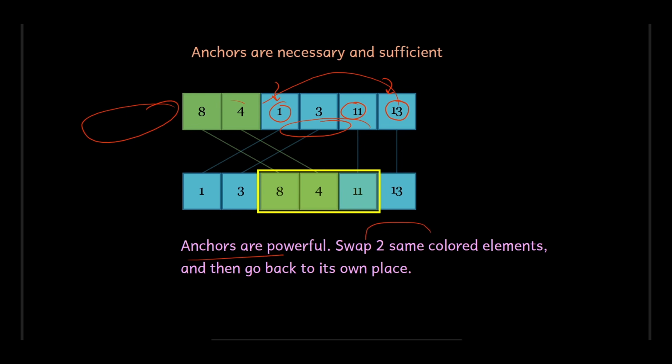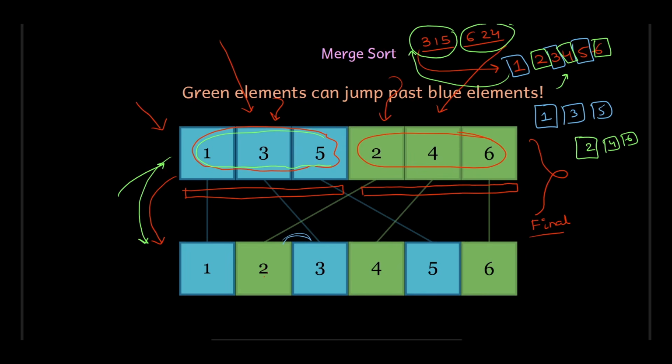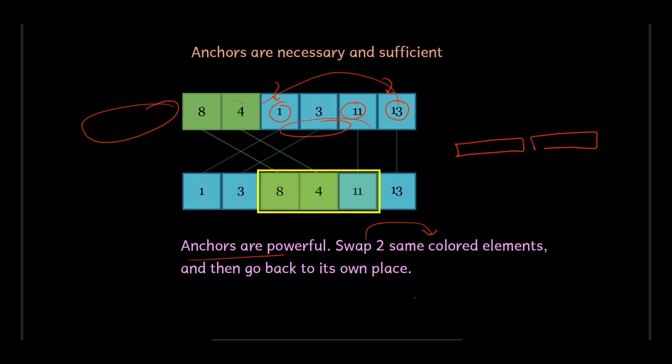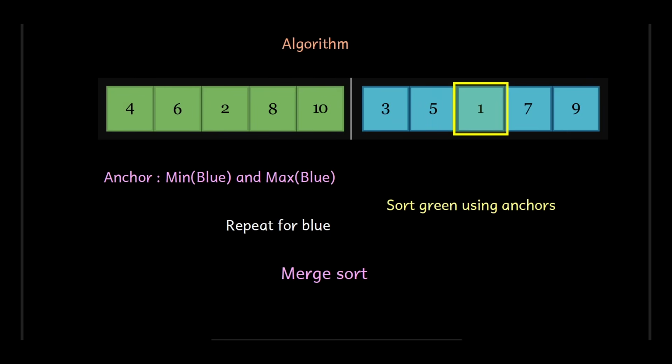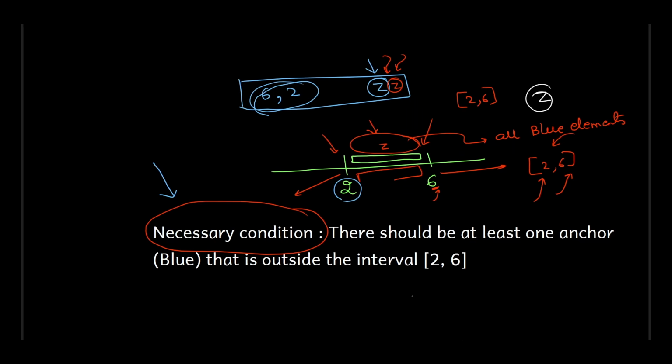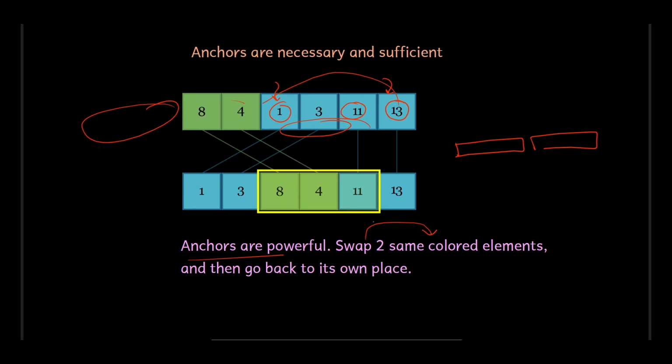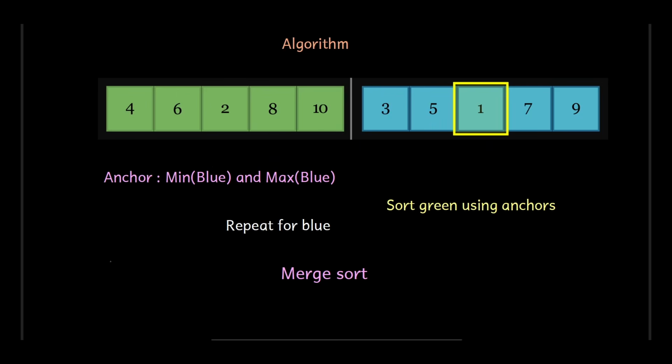They can help you swap two elements of the same color, and then everything goes back to its normal place. In that manner, you can sort all the green elements, you can sort all the blue elements, and using a merge sort strategy that we just discussed, you can combine them to produce this final result. This means that to solve the original problem, you don't actually have to implement this merge sort, inversion, bubble sort strategy, and bring the anchor around and send it back, because the idea was just to print yes or no, right?